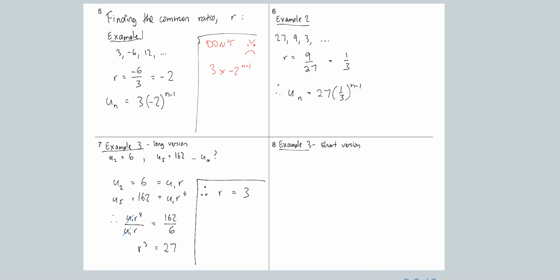Okay, so we've got r. So I'll go back to my simplest one, which is u sub 2, and I can go, therefore, u sub 1 times 3 is equal to 6, and u sub 1 is equal to 2. Oh, that was alright, wasn't it? That wasn't too hard. And therefore, u sub 10 is equal to 2 multiplied by 3 to the power of 9, which is equal to, someone get there before me, 300 and something, right?